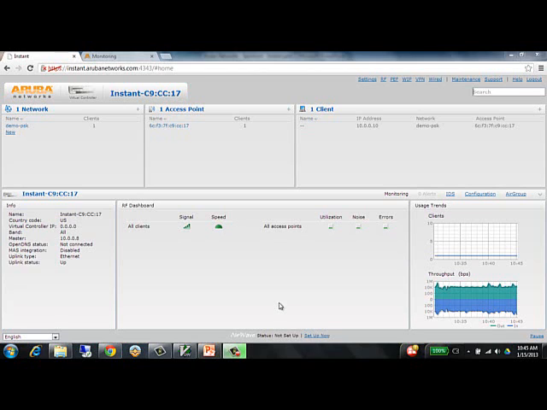Now we've allowed our Instant AP to run for a few moments, and we're going to go through and see what data we've collected. In an Aruba Instant cluster, if there were more than one AP, we'd see a list of them here. We'd be able to get details on each AP in that virtual controller cluster. So we'll take a look at the one that's here.